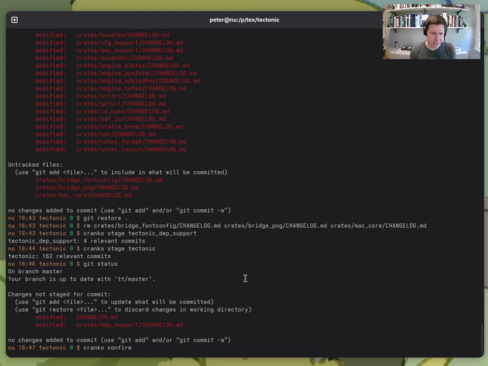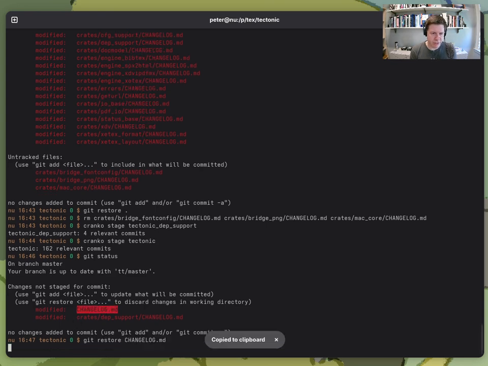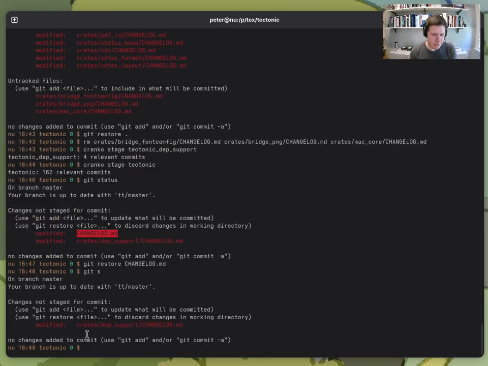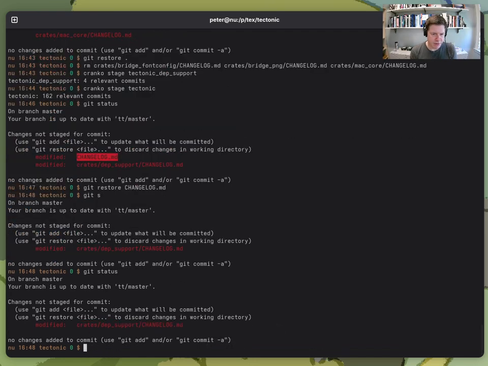I don't want to do that, but in this example where we only want to do the dev support crate, just restoring that changelog is enough to tell Cranko to forget about making a release of that crate. I should say that git is a shorthand for git status.